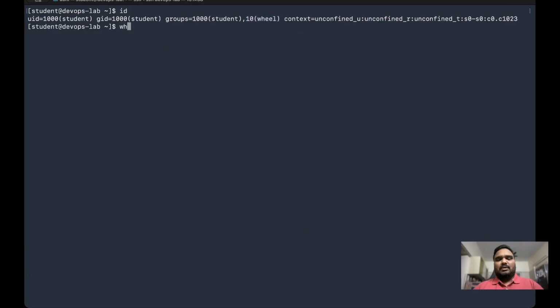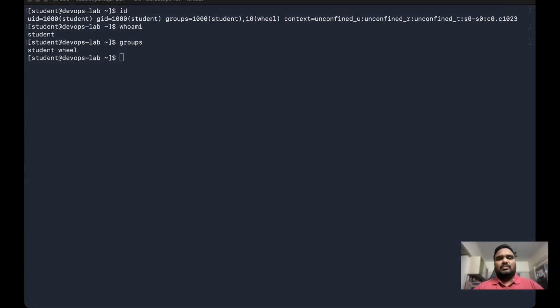Now whoami just gives us the username. groups lists the groups. Here it is student and wheel, the groups that we belong to. id -gn with some other user like fresher01 lets us ask the question for somebody else by name.